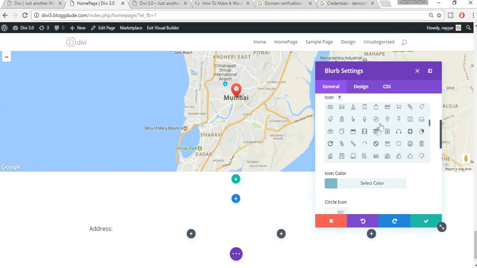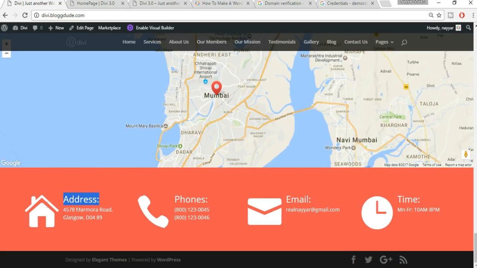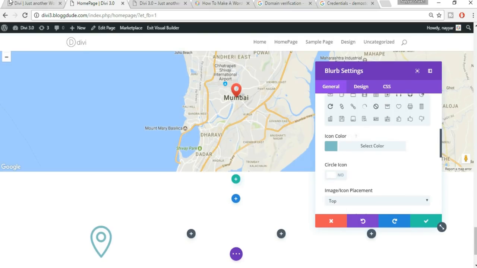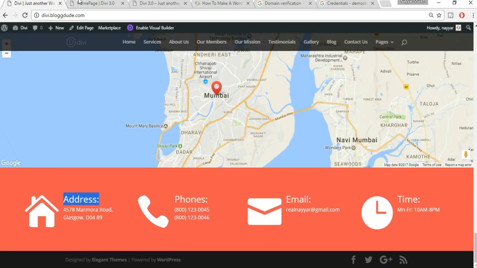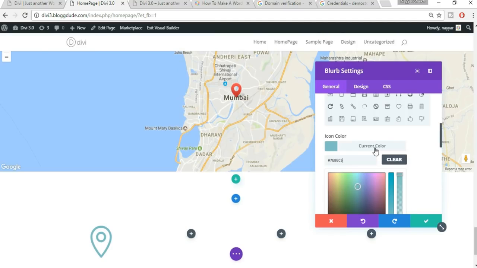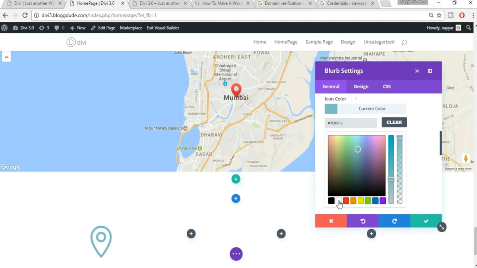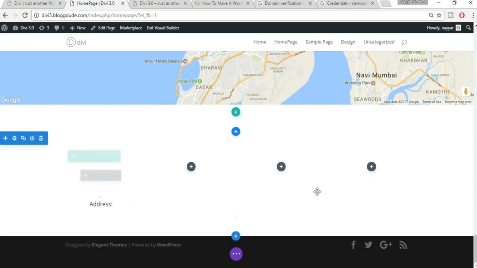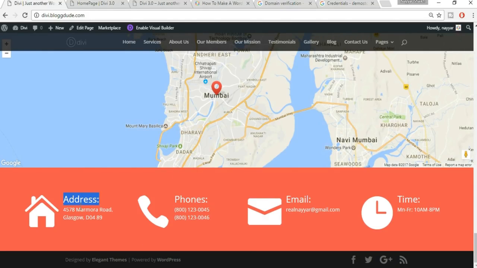You can use this icon for the address. I have used another icon over here, but you can use any icon obviously. Icon color, here it is white. So what we can do is select white from here and click on save changes, because we don't want to make any change right now, because we cannot see these changes. First we have to change the background color so that we can see the changes over here.